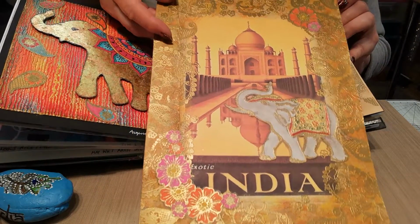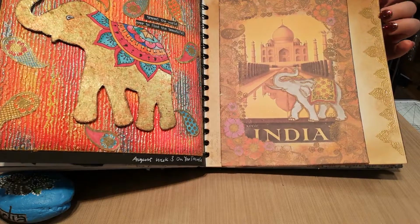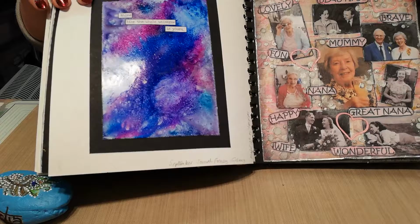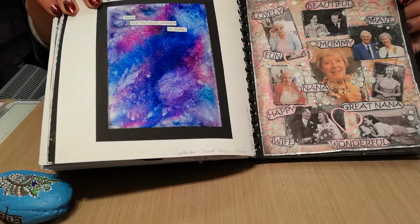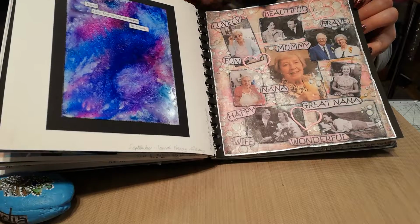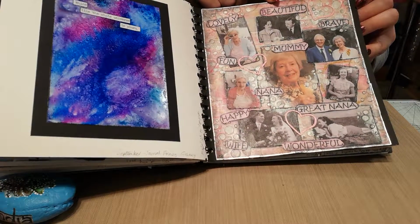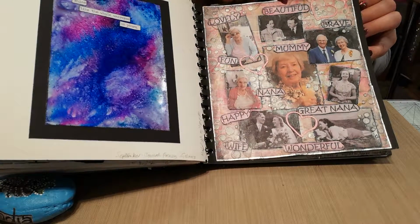This was just over A4 in size. So again, that's a photocopy of it in my journal. Then we were on to using alcohol inks and creating a galaxy. This was a tribute to, I think it was Journal Frenzy, the prompt. So my mum died a few weeks before this, so I did this in tribute to my lovely mum.